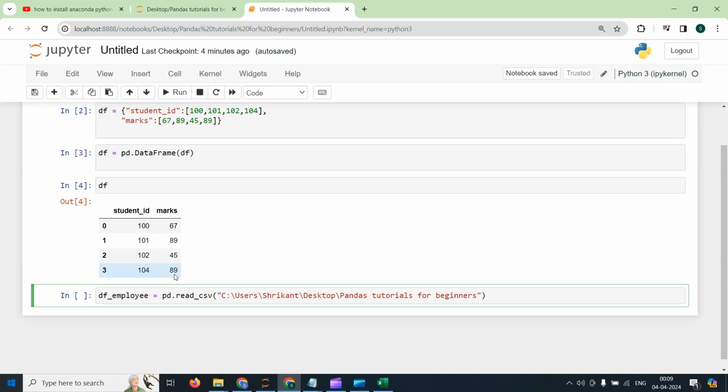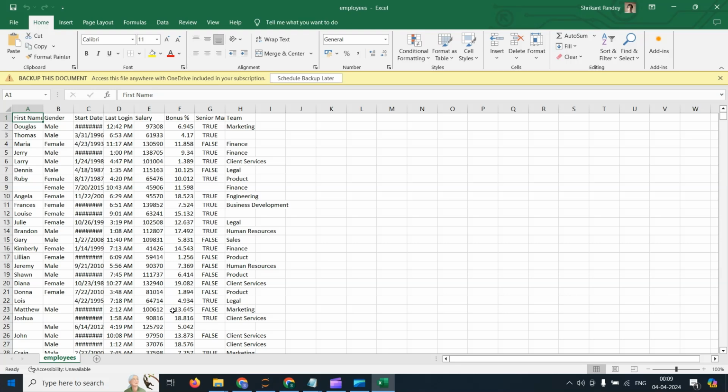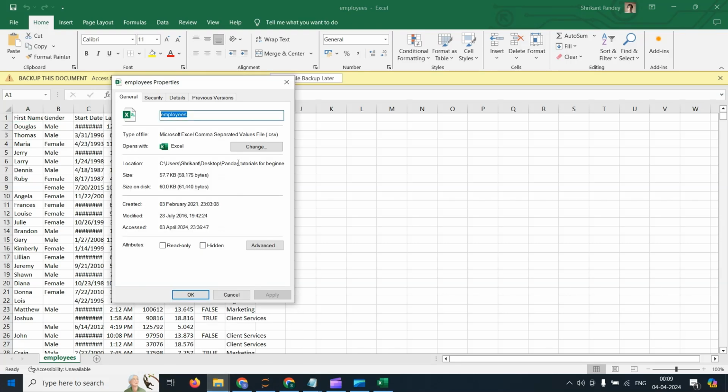Because we are using the Windows convention, we have to use the forward slash, right? So let me correct it here. Employee.csv is the name of the file. If you see, this is the employee file and the extension is csv.